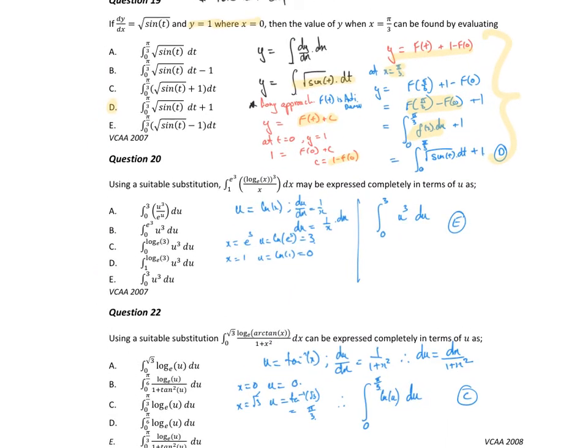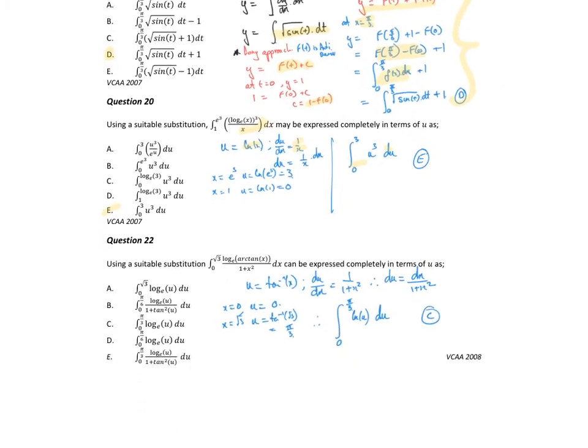Again, another U substitution. The key is that whatever you substitute U in for, its derivative needs to be there. So we put U equal to natural log of x, as opposed to U equal to the natural log of x cubed, which makes things messy. The substitution for U is normally relatively straightforward. If U is equal to natural log of x, then the derivative is 1 on x, and there's my 1 on x there: 1 on x dx. Put your terminal points in, 3 and 0, and it works out quite nicely. Similar again for 22.